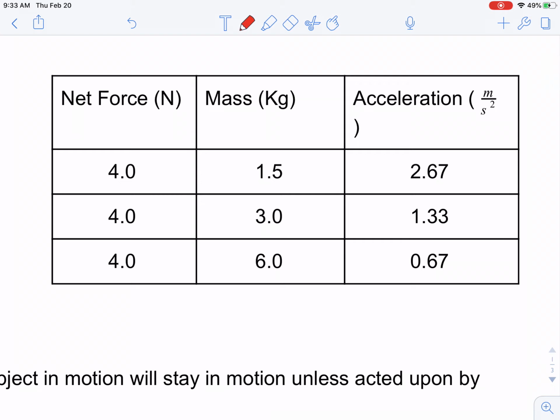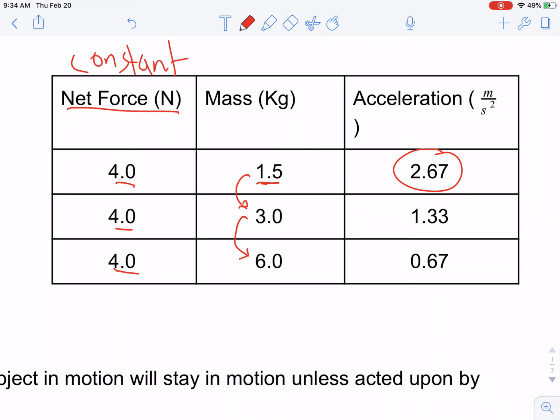The other lab experiment that the student could perform was they could have kept the net force constant, and in this case, this person kept the net force constant at 4 newtons each trial, and they changed the mass. Looks like they started with 1.5 kilograms of mass, and they doubled the mass each test. If you push on a mass, it's going to accelerate, and they push it with 4 newtons, and the mass of this first test was 1.5 kilograms, and they measured an acceleration of 2.67 meters per second squared. So again, this is the constant in this experiment.